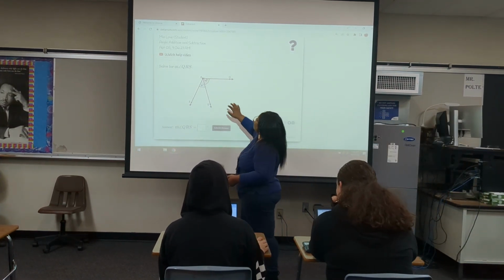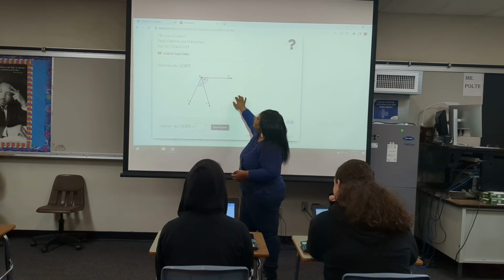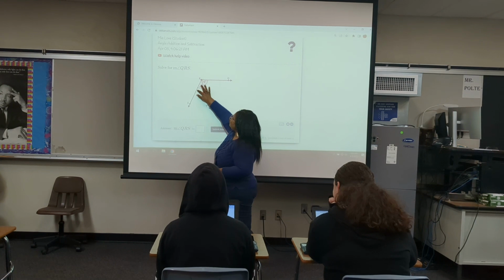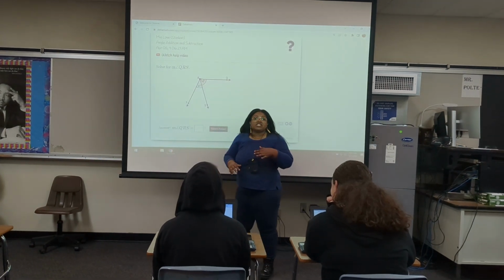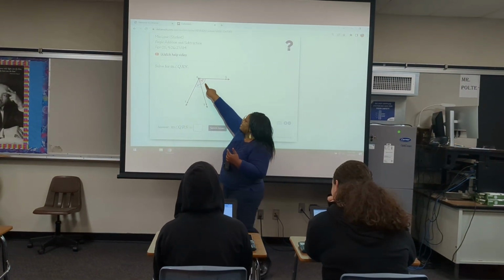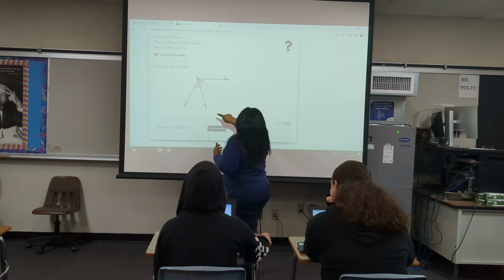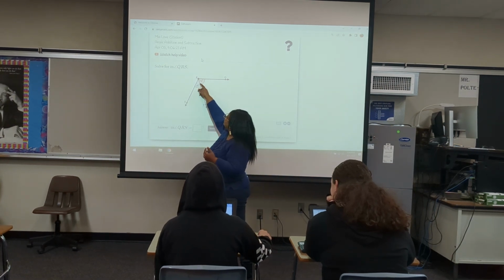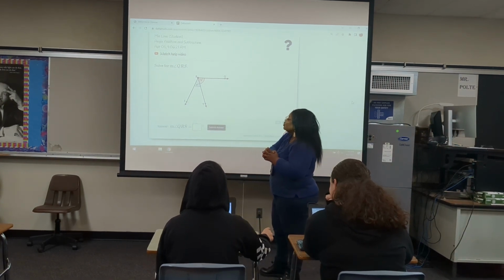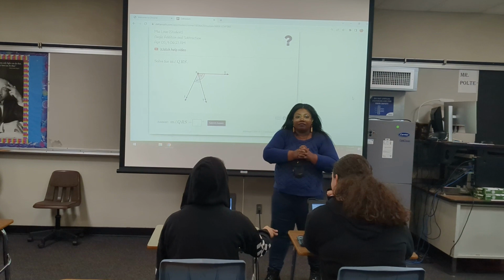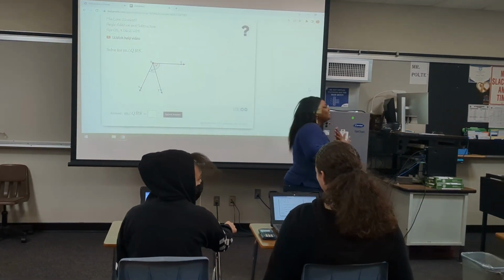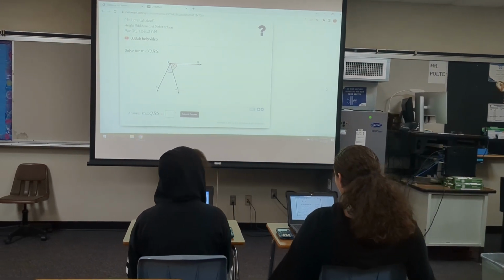Okay, so within our next one, we're going to be doing areas Q, R, and S. We're going to be trying to find the sum of this. Sum is just another way of saying addition, so we're still adding right now. We're going to be adding 74 and 41 together to get our new degrees. Can you do that for me? What is that? 115. 115? Yeah. Alright, let's see if you're doing your math right.